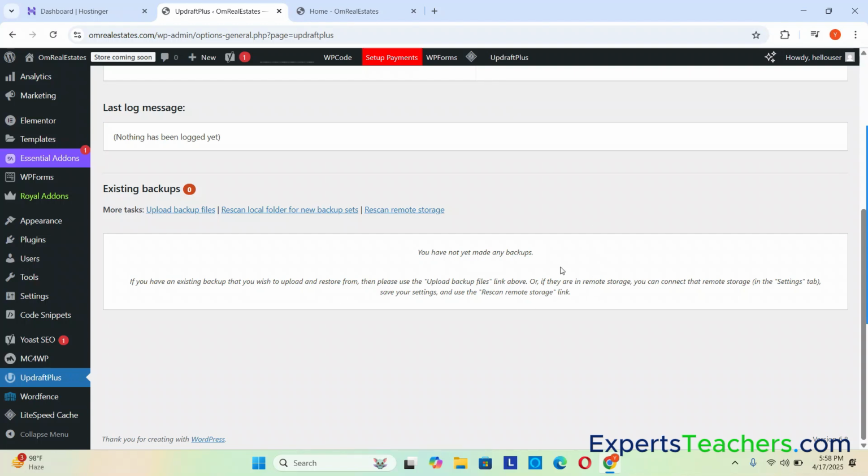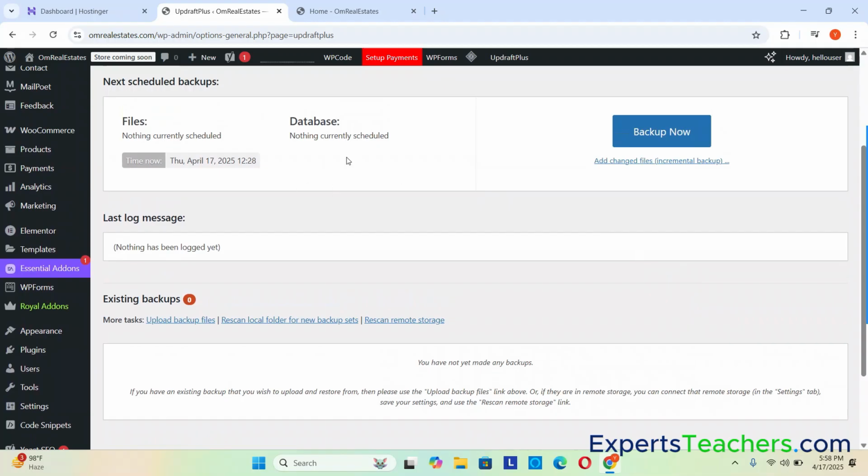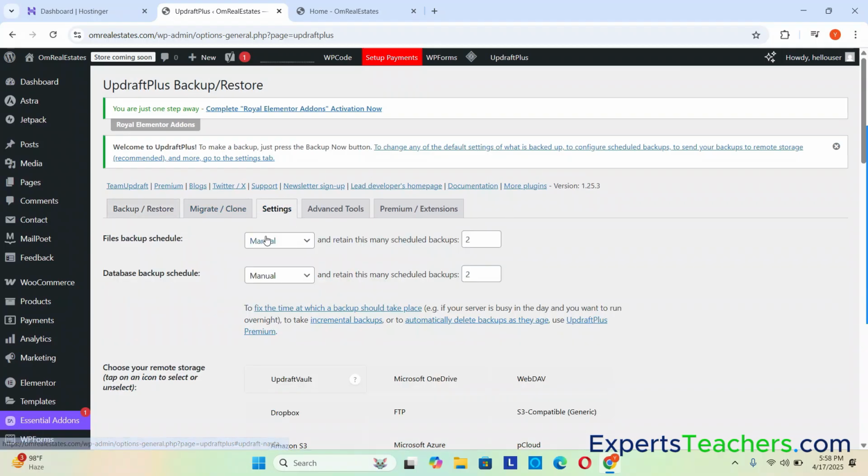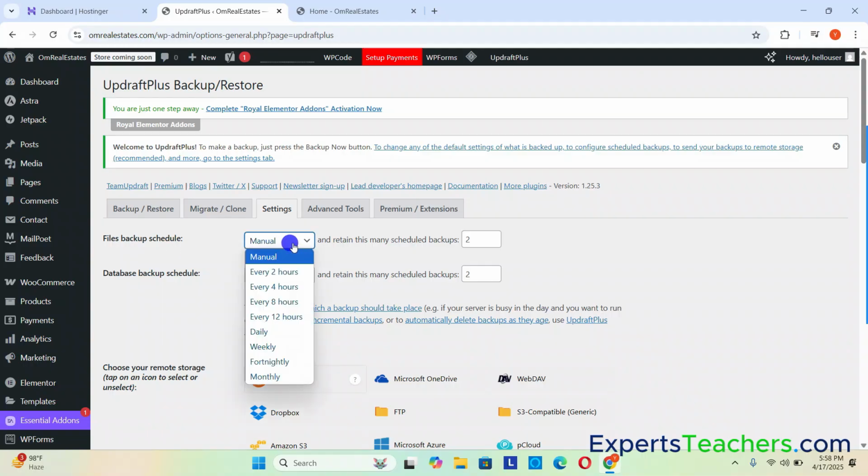Okay, I'm not going to do it because it will take some time, a few minutes to do it. And if you go to the settings, you can schedule your files backup every 2 hours, every 4 hours, every 8 hours, every 12 hours, daily, weekly.